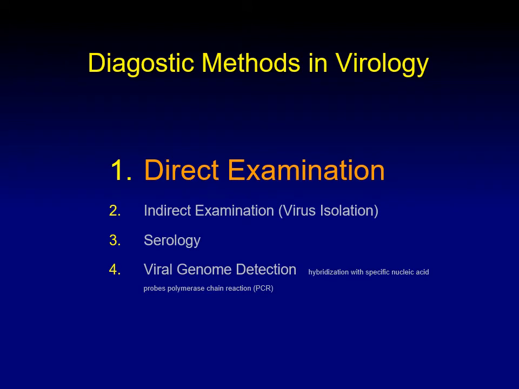With time, things started to change, and we saw that diagnostic methods also started to develop in a different direction. So now I'm going to mention those diagnostic methods and how they developed really to help us in detecting those viruses. Now, for example, earlier we had something called the direct examination.